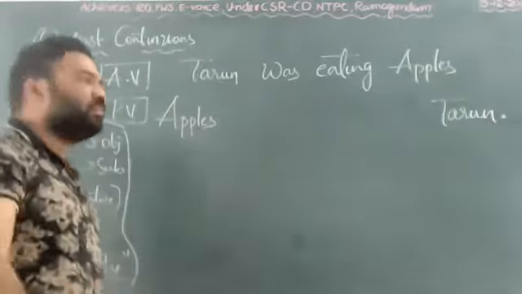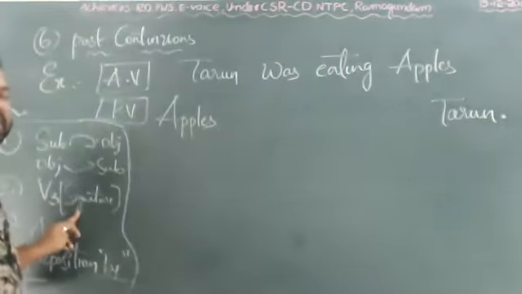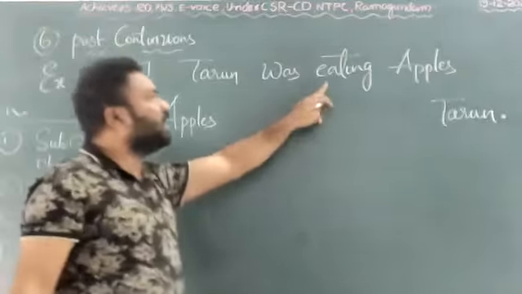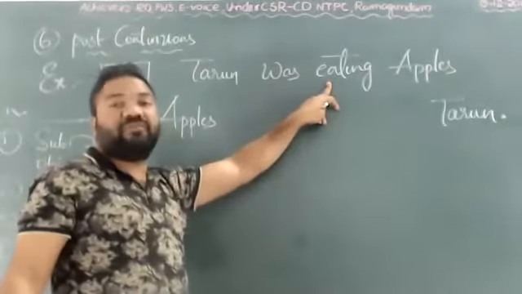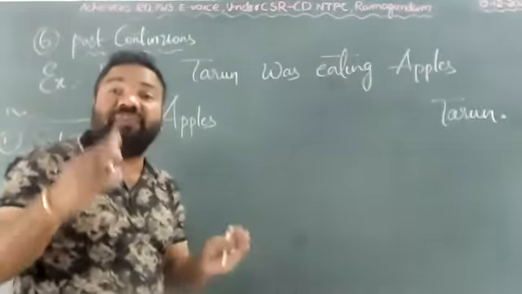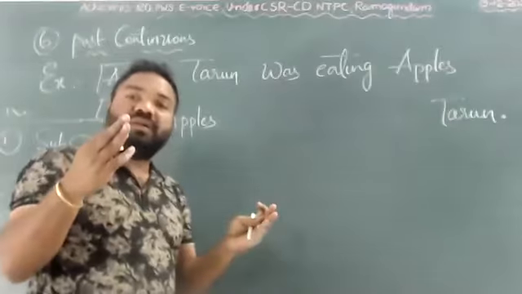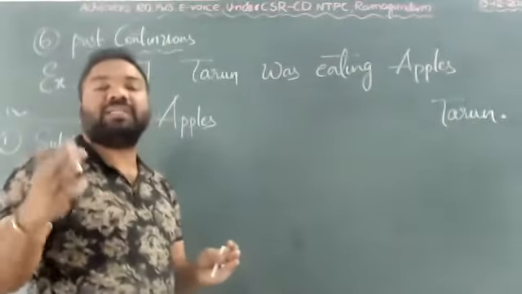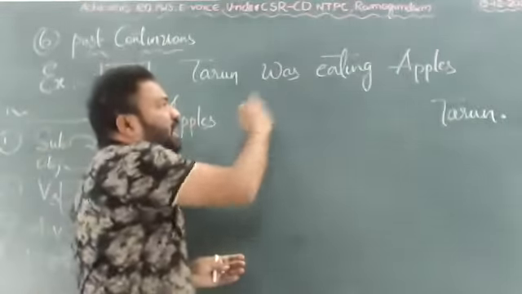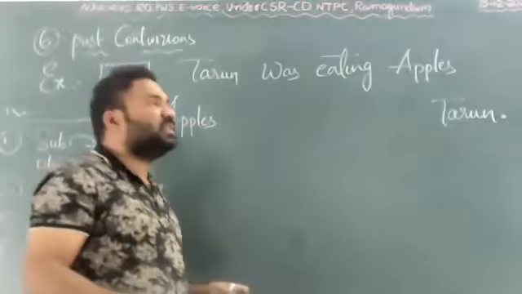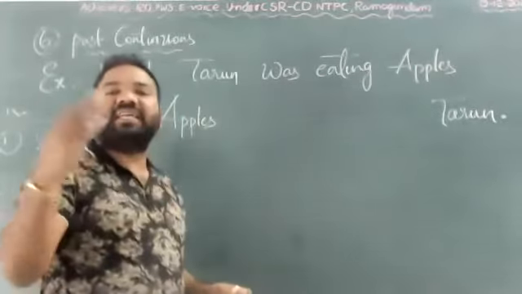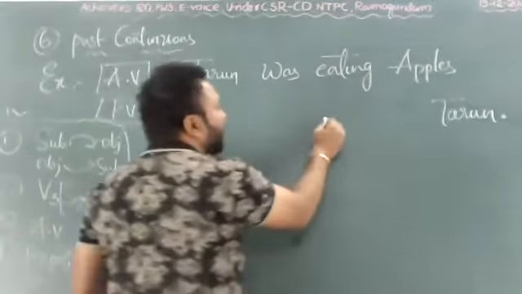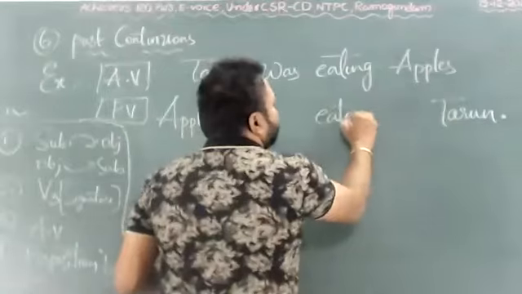What is the second rule? Signature rule. Signature rule is what? Eating. Eating is in V4, but absolutely we need V3 for writing passive voice sentence. So what is the V3 form for eat? Eat, ate, eaten. So I have to write here eaten.